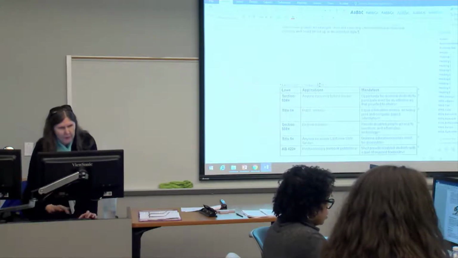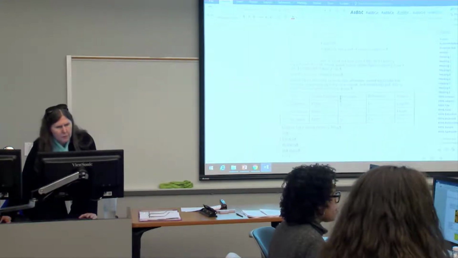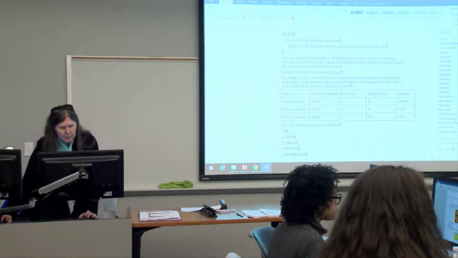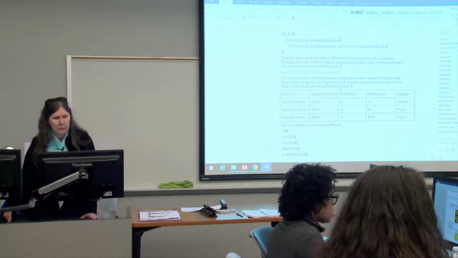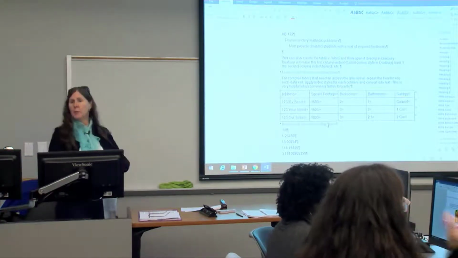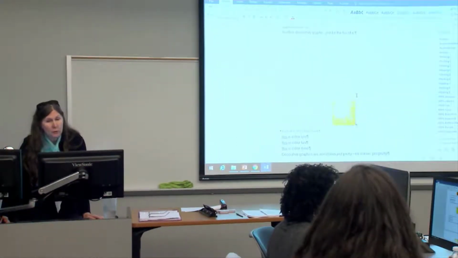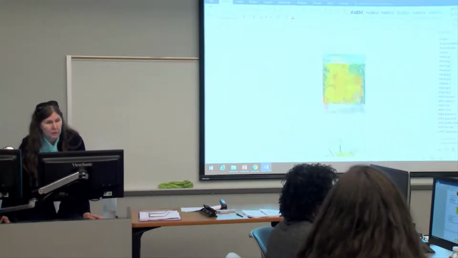Right above the table, there's a heading 3. There's another heading 3 right below the table. I think there's one more. Yeah, right above the next heading, a table, there's heading 3s both above and below. So are we good with applying styles? Pretty easy. I want to show you how to apply your list and your bulleted list styles.